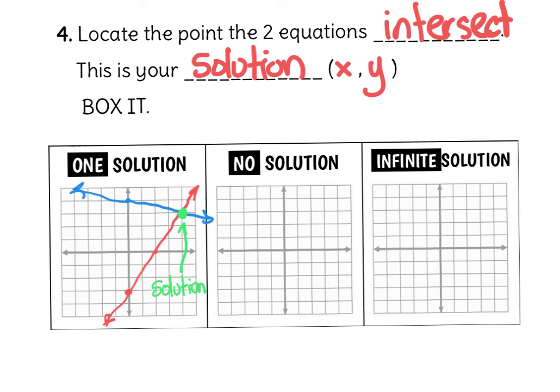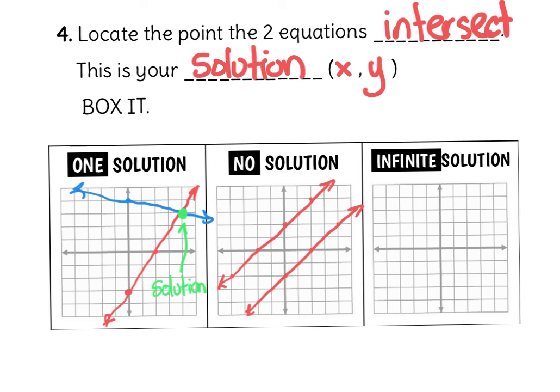We can also have equations that have no solution, and that would be where basically the 2 lines are never going to intersect, meaning they are parallel. Parallel lines will never intersect. And so if we have 2 lines that will never intersect each other, that is a no solution system. So if you wound up graphing both of your lines and that's what you saw, it's a no solution system.